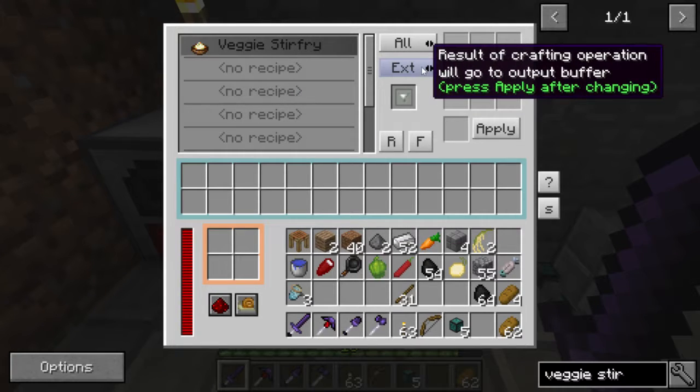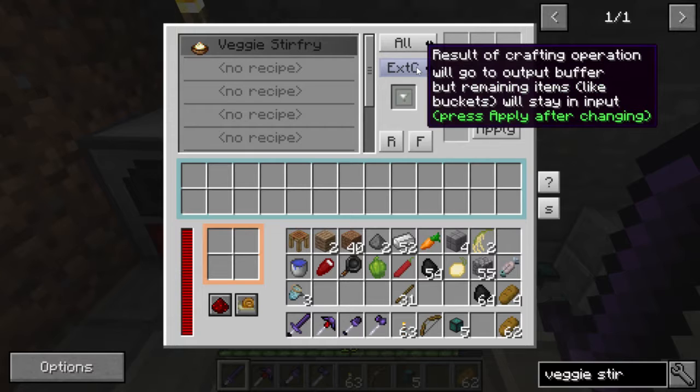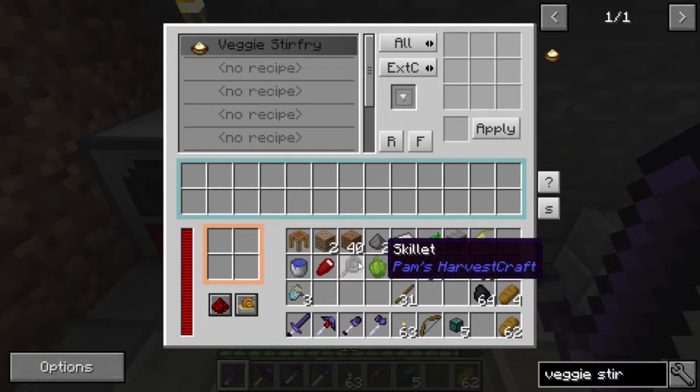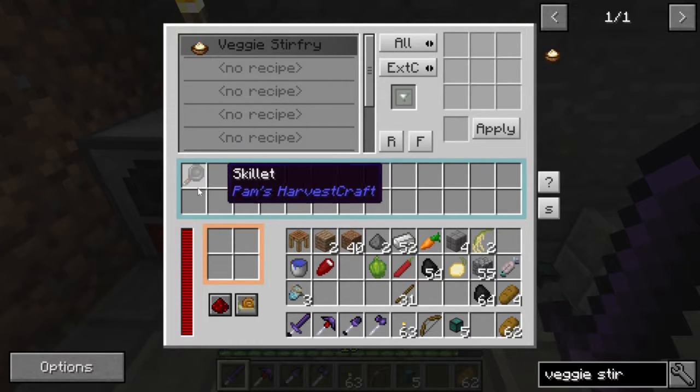Oh, and this thing right here says result of crafting operation will go to output buffer. You can change it to result of crafting operation will stay in input buffer. Here, result of crafting operation will go to the output buffer, but remaining items like buckets will stay in the inputs, because we need this skillet. When making the recipe, you always get the skillet back, so we're going to keep the skillet in here.